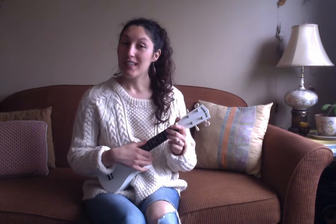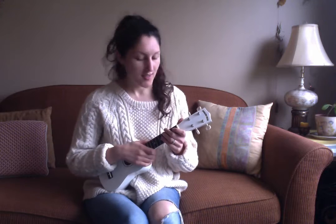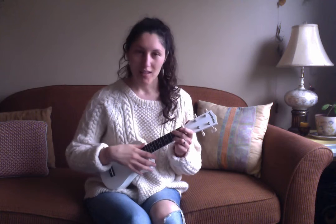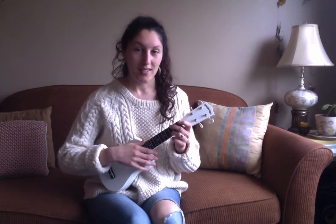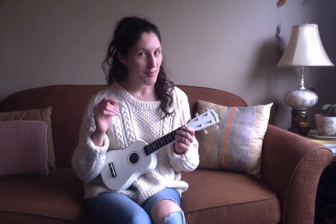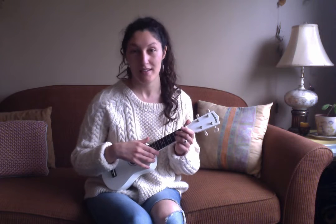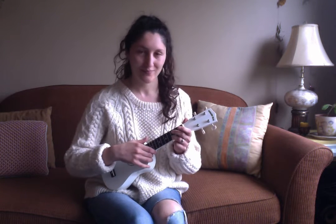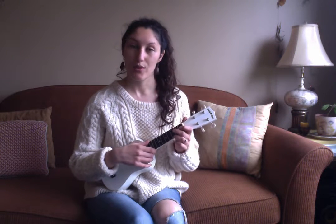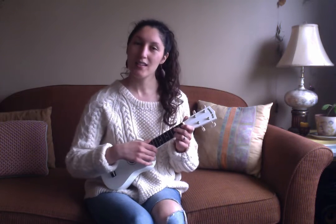You can, if you would like, just do a very slow strum. This is especially good if you're just starting out on the ukulele and you need some time to get from one chord to the next. So what you'll do is, in the verse, you'll strum down two times every time you see a chord written down on the sheet music. And then for the chorus, you will just strum once for each of those chords. So the verse will sound like this.